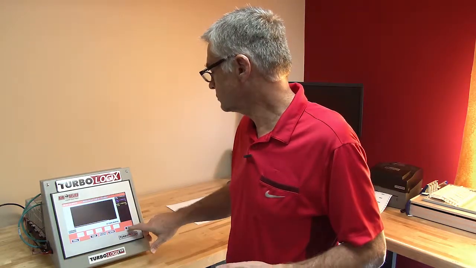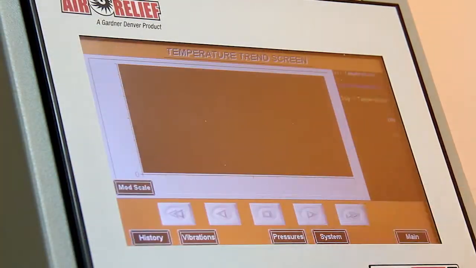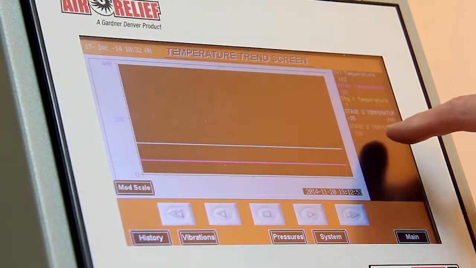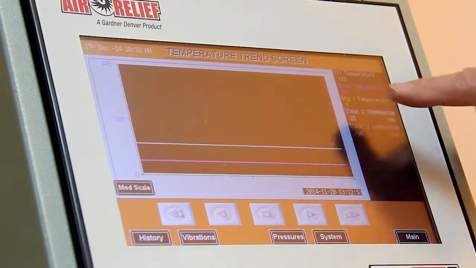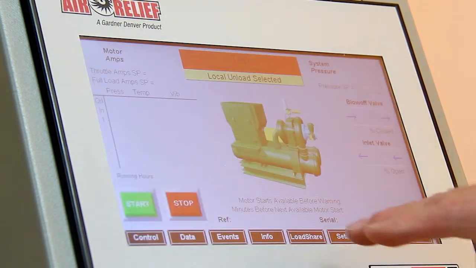Okay, real quick, let's look at your trends for your temperatures. Okay, I've added stage 2 temperature, of course, and stage 3 temperature. Now, as I turn those off, they are eliminated from this screen.